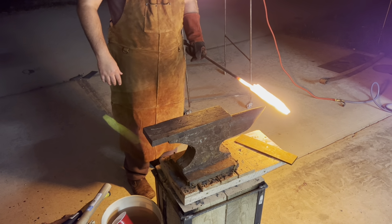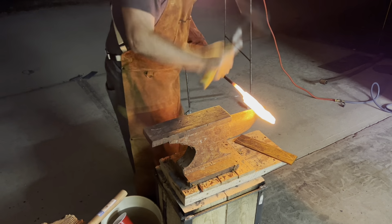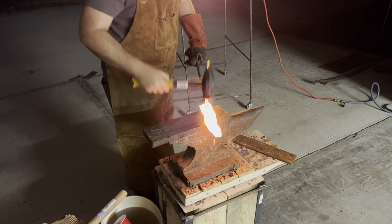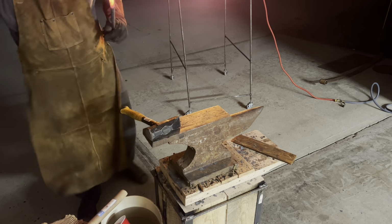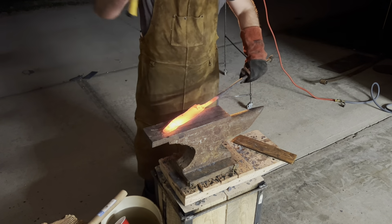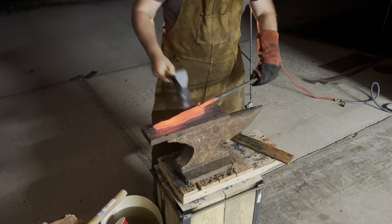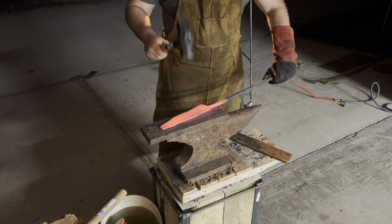So here I'm wrapping up the second portion of the S curve in this blade so that I can get the right indentation that I want in the curve. Every time you strike and mash anywhere around the tops of the billet, you get this mushing effect that you then have to strike and even out, and then make sure that the entire blade is still as flat as possible.